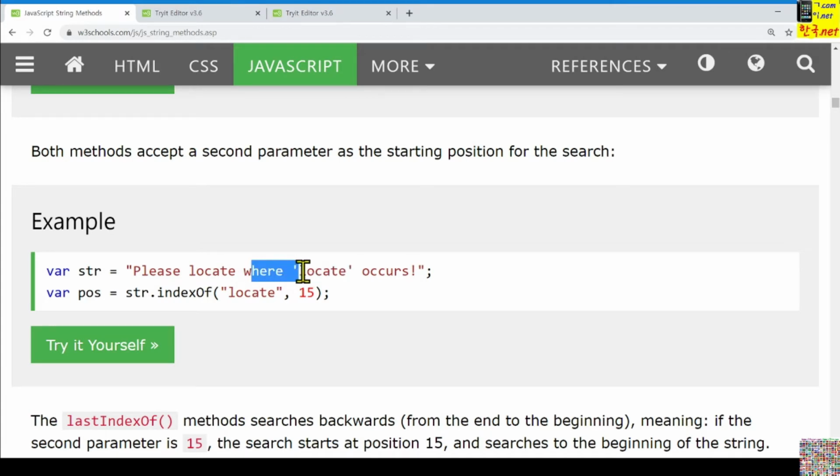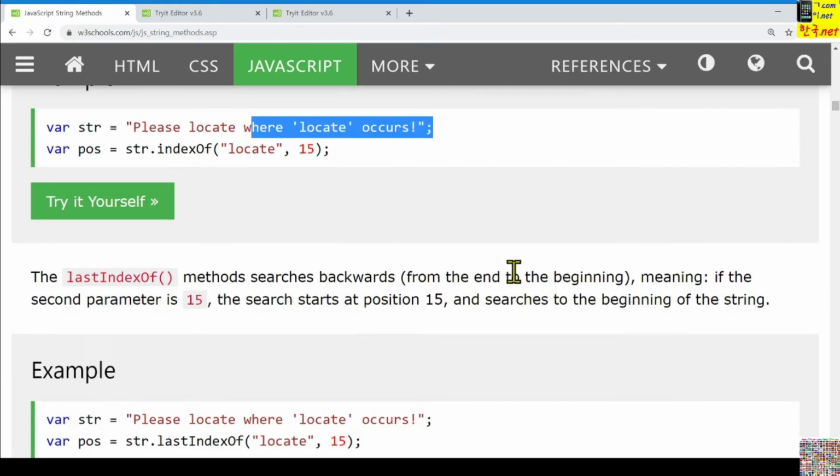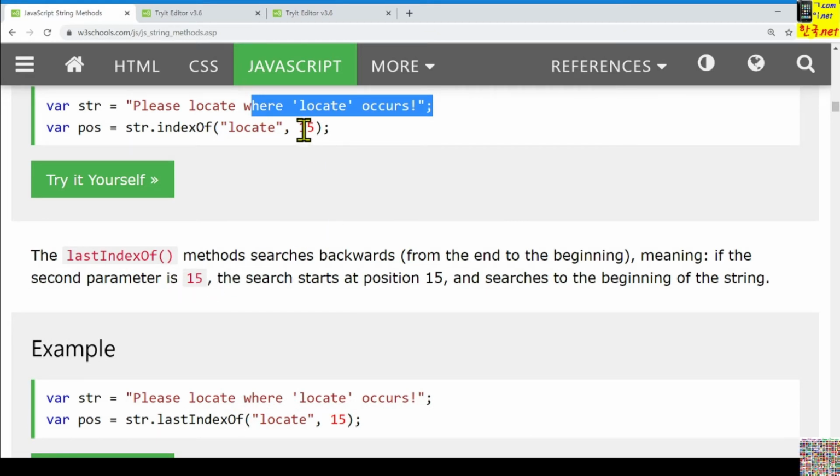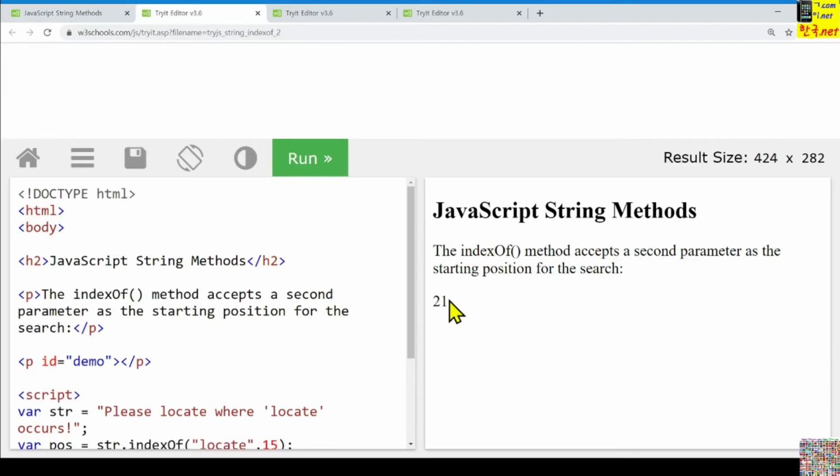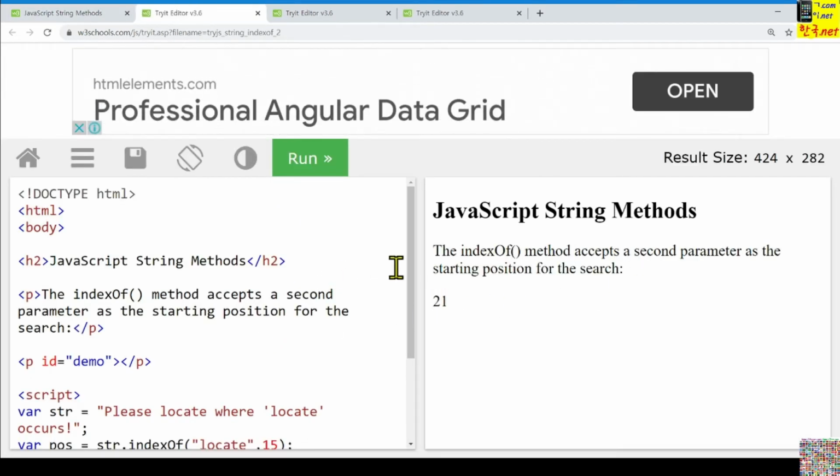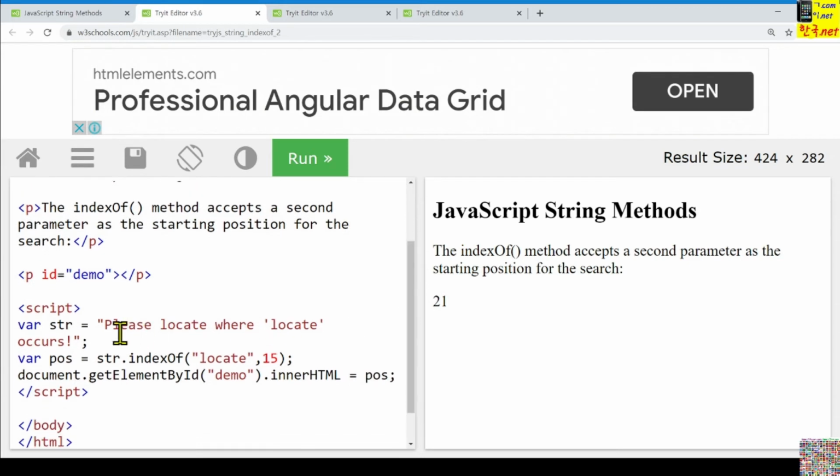From here, that will be the first character and the starting point to locate this word. We can get the result like this. The index number is still counted from 0, and this one is 21.